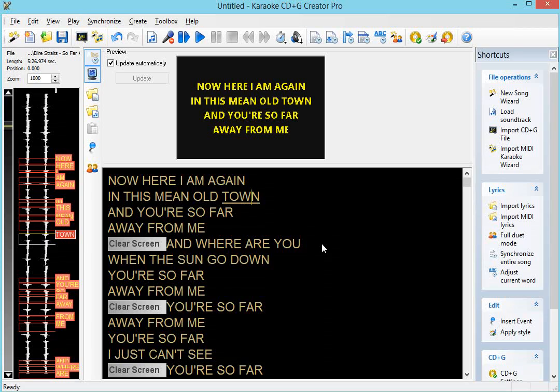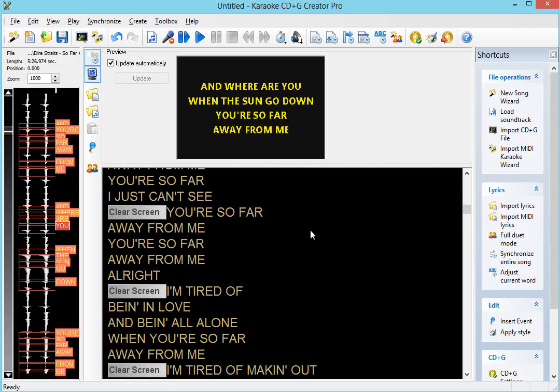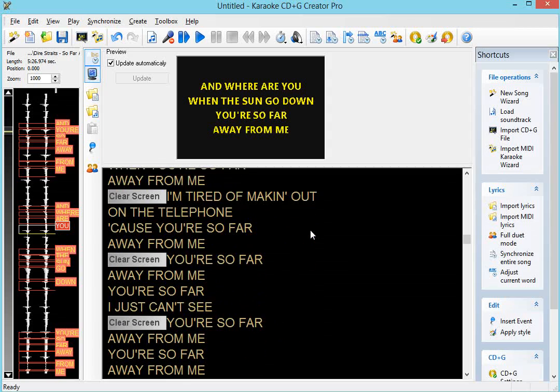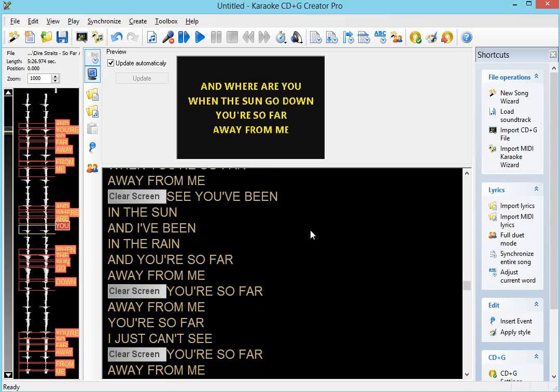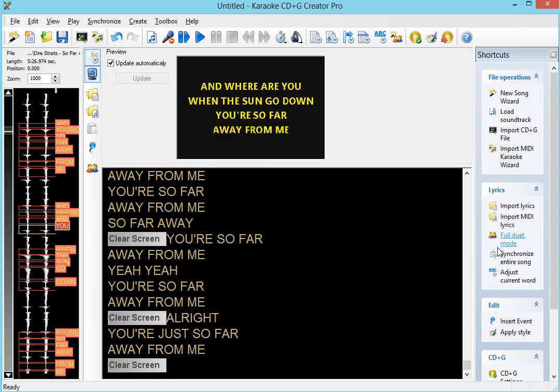Karaoke CD+G Creator uses optical character recognition technique to read text in CD+G files, and this approach works for most of the songs, but if lyrics are displayed with unusual font or the font is badly damaged by read errors, Karaoke CD+G Creator may be unable to read the lyrics. So it's always a good idea to check the results for spelling mistakes, as there may be one or two in the song. Okay, so let's scroll down here to see if there are any spelling mistakes. It looks like the text is perfect, so CD+G import did a good job.